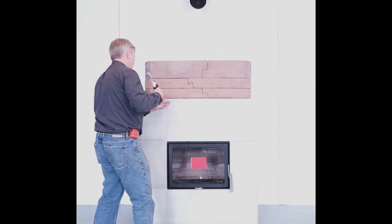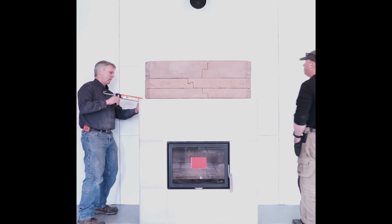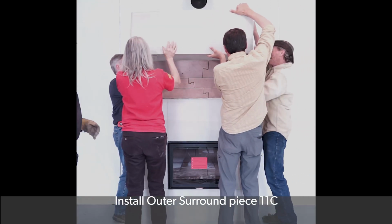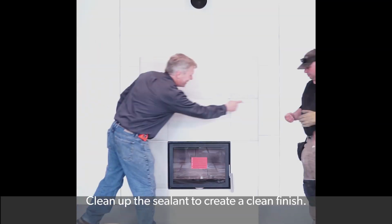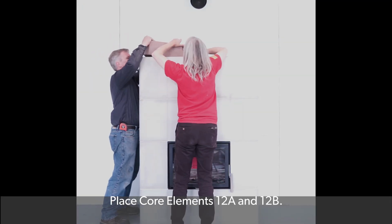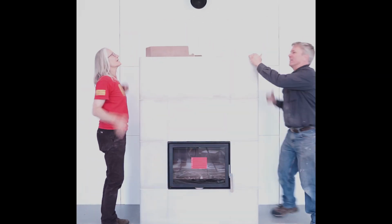Again, we would normally require 2 heat shield brackets 10D now. However, this fireplace is being installed in a non-combustible location and we chose to not use those pieces. Install outer surround piece 11C. Clean up the sealant to create a clean finish. Place core elements 12A and 12B.